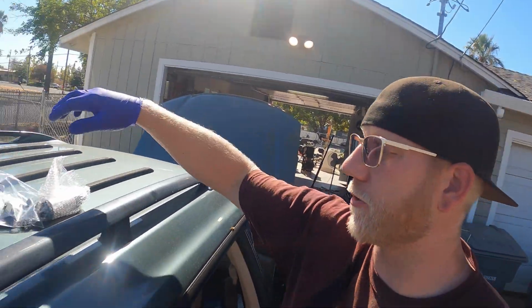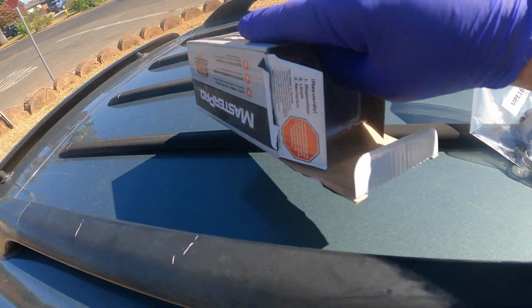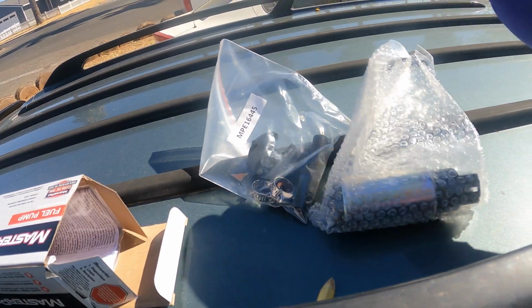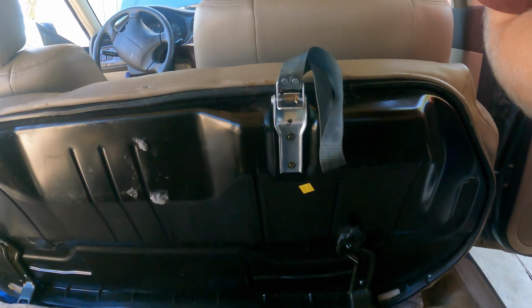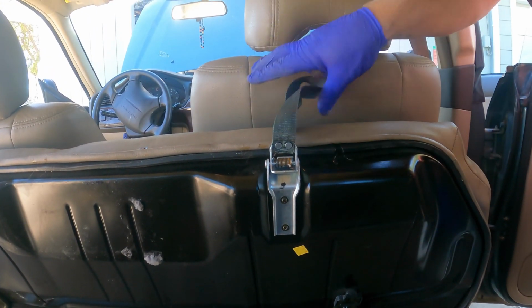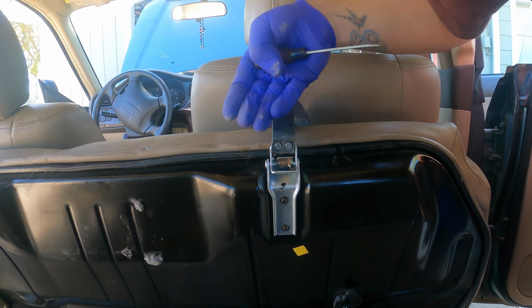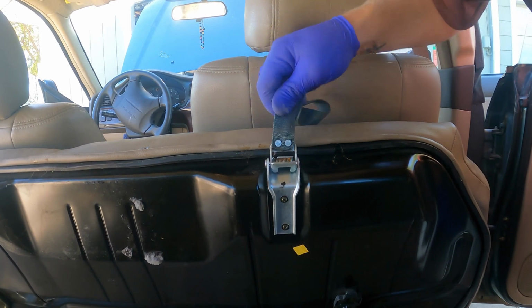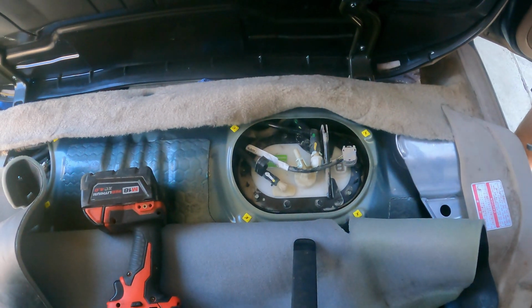Her level gauge is reading, so we're gonna go with just the pump here, and she did not get a strainer, so I'm gonna have to text her for that. If you didn't know how to get the seat open, there's a strap that should be hanging up over the front where you can grab it. If not, you have to dig your hand in there and look for this strap. But you just give that a yank, it folds forward, and then move the carpet out of the way.